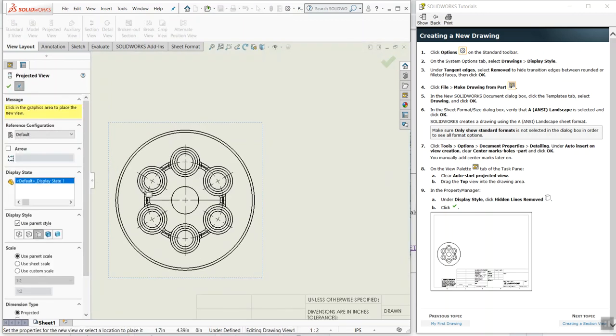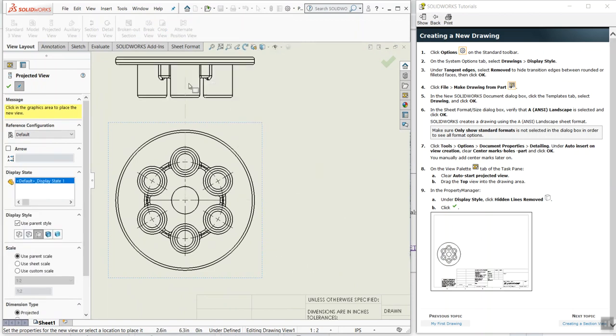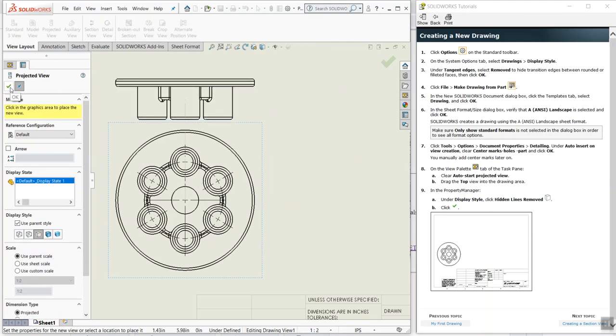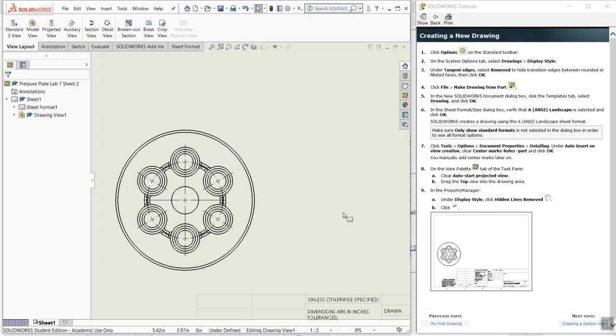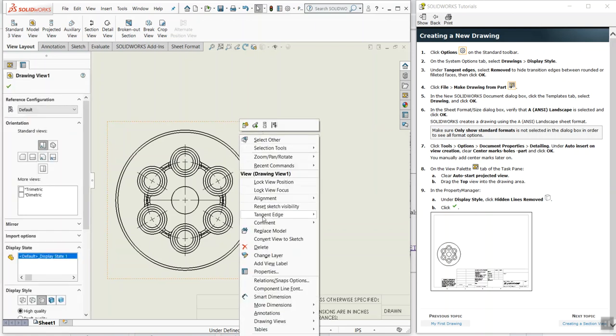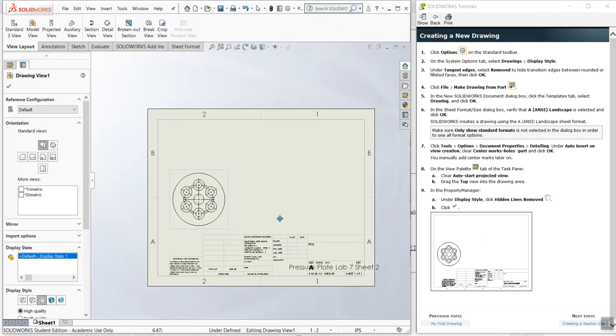Now you can see that ours has a lot more circles than theirs has. To finish out of this command, you can see the different views. It's kind of neat. We're going to hit either escape or the green check mark. To get rid of these extra lines, with my cursor still inside the box, see how there's an orange dashed box. I'm going to right click my mouse, go down to tangent edges and make it tangent edges removed. That just gets rid of the fillet tangent edges. I'm going to zoom out so we can see a little bit more here.